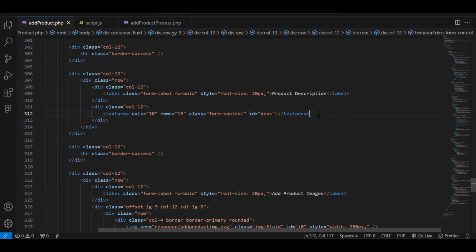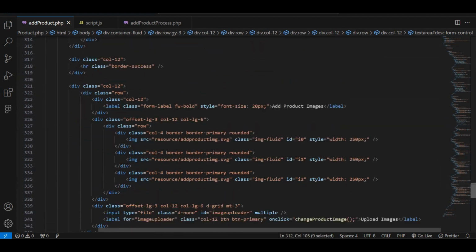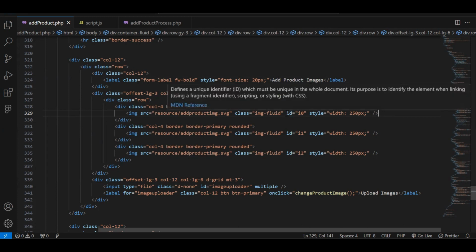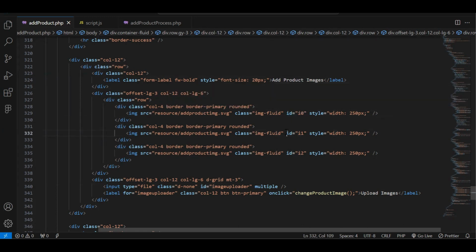And for the text area tag related to the label called product description I have given an ID as DESC here, and then after that for the three image tags related to this add product images label I have given the IDs as I0, I1 and I2 respectively.